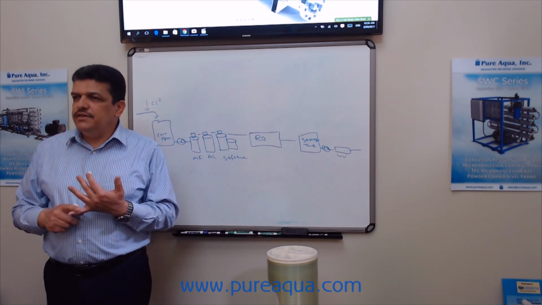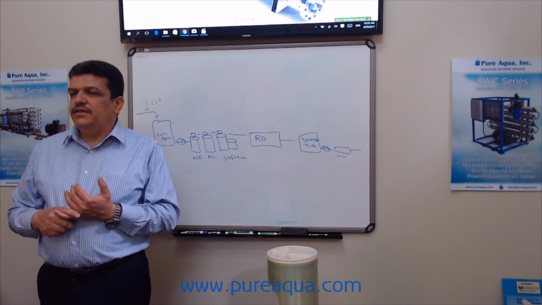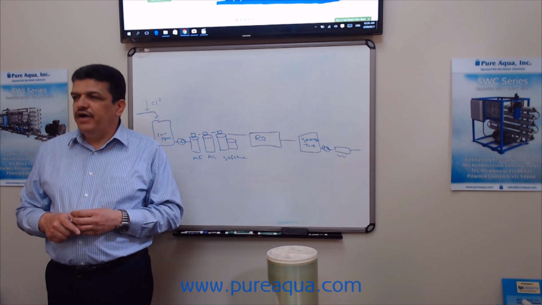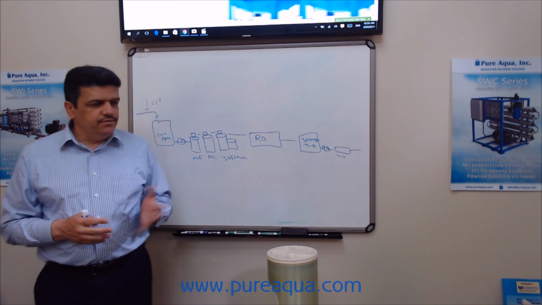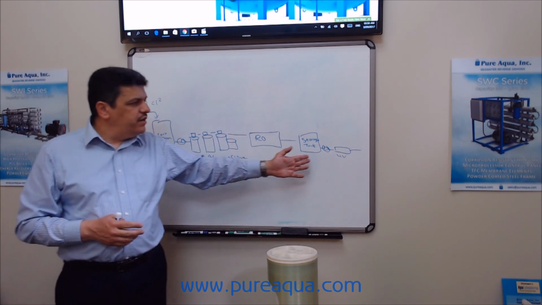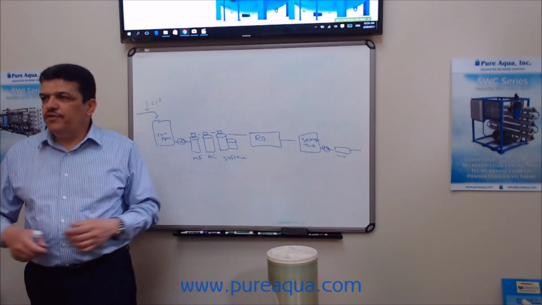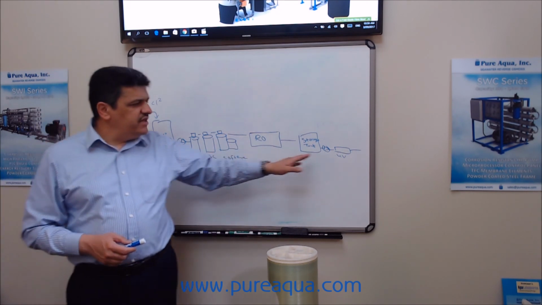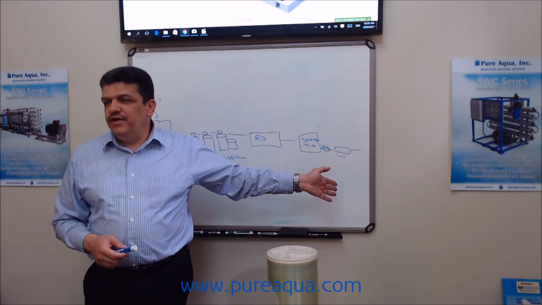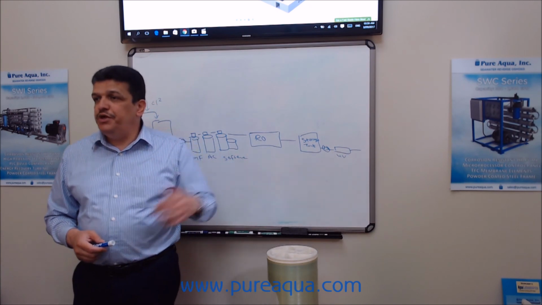And the last thing is we need to have a TDS or conductivity device to tell us whether this reverse osmosis is working or not, which measures the quality of the water that's produced here in terms of ppm or conductivity. In a case like this, if you have a 2000, you would get something below 12 or 15 ppm, which is superior quality water.